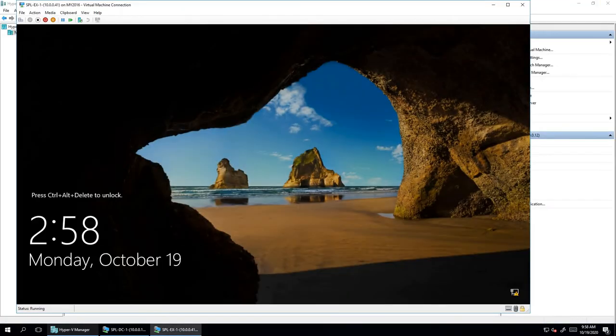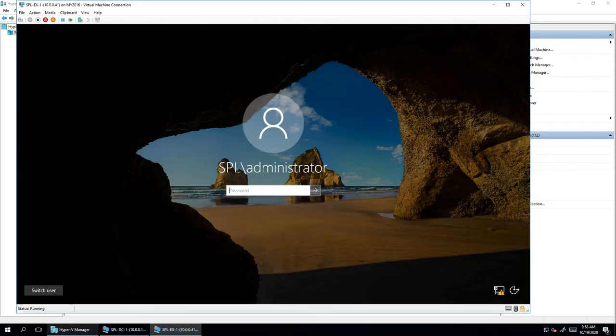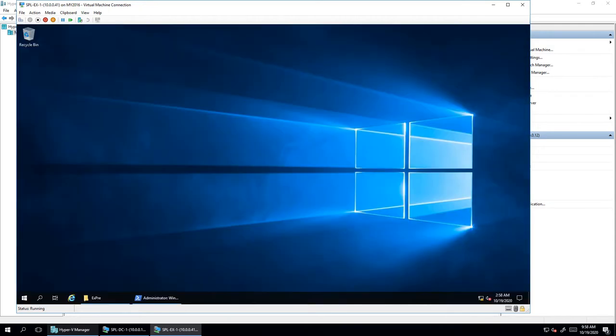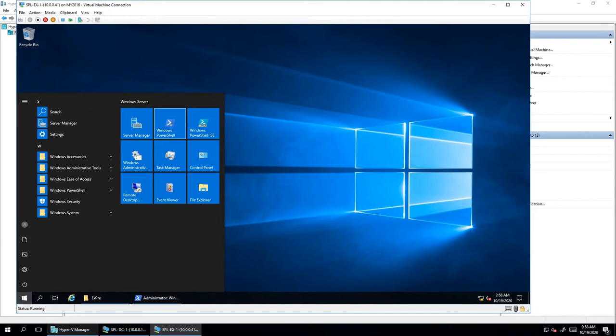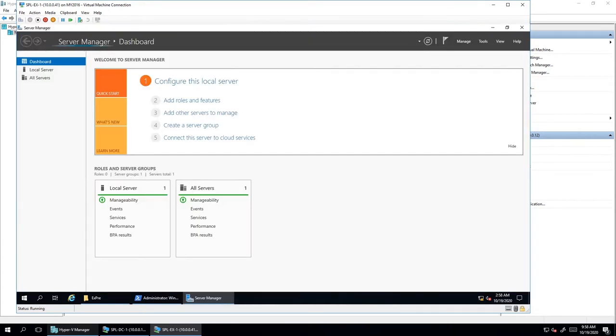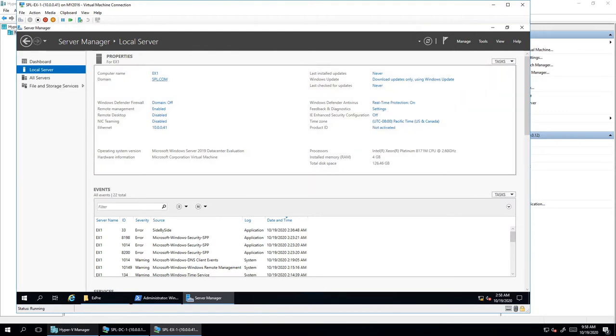And now we are going to deploy Exchange. I will show you how we can proceed step by step with the deployment of Exchange 2019. What I have done is I just installed one server. It's a Windows 2019 server box, which is a member of my domain. There are a couple of prerequisites that you have to deploy on your server before you proceed.